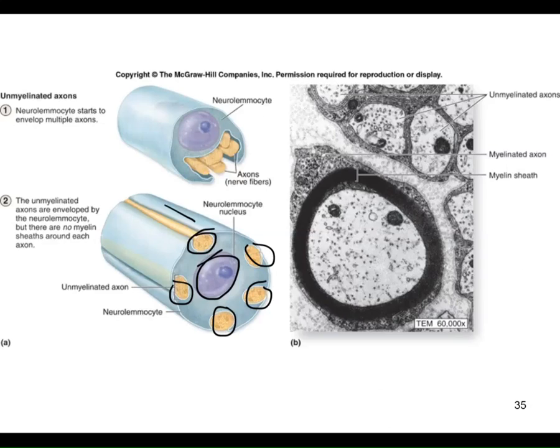And there's always going to be an exposed edge along that axon. There's no node. There's no chance for skipping. There's no chance for that signal to move quickly. It's still protected. It still has a Schwann cell. It's still going to be, quote, white, but it has an exposed edge. So now the electrical signal must travel continuously and more slowly down this arrangement. It's not random, right? This is the way they're designed to be. It's not like some axons get myelinated and some don't, and that causes a problem. This is just the way the nervous system has been put together.